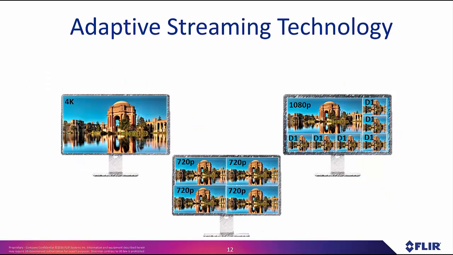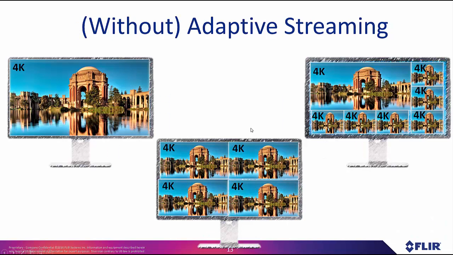So let's go ahead, and again, adaptive streaming technology will automatically send the correct stream that it has available based on its limitations that we saw in that chart, and will send you the appropriate streams for the size of the pane that's being displayed. So with that said, and again, without adaptive streaming, of course, we're stuck with the crushing blow of too much data being sent across our networks for bandwidth, which then also has to be decoded by the individual machines.